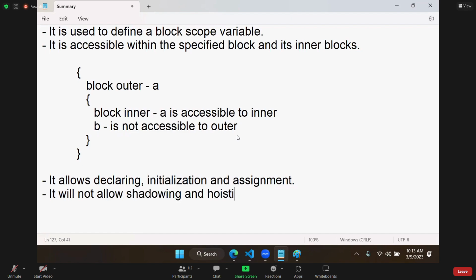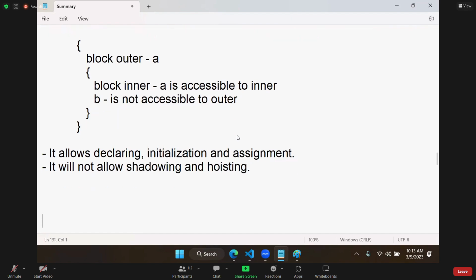Shadowing and hoisting are not allowed. That means LET is more restricted than var. It has limitations. So once a variable is declared, if you don't want another variable of the same name to be redeclared, then better you put LET.